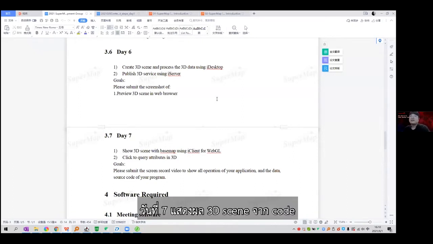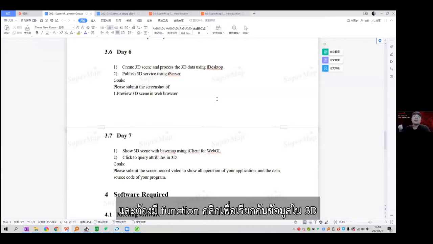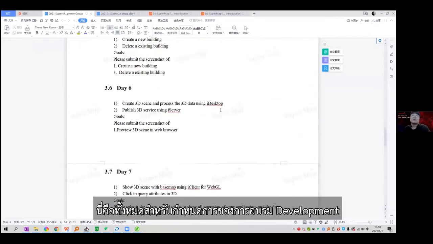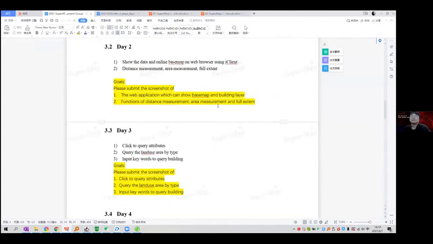Day 7 is to show our 3D scene based on the code, together with the base map on the web browser, and also achieve click-to-query of attributes in 3D. So this is the training schedule of our development group training.